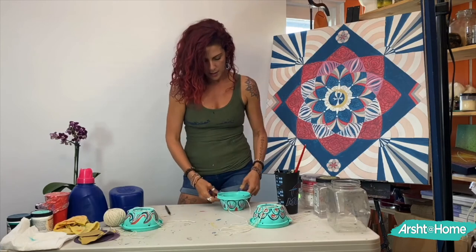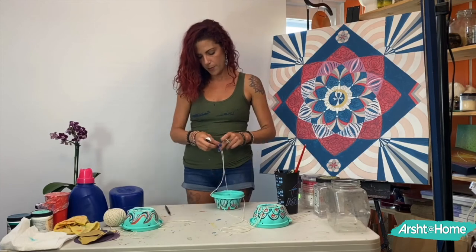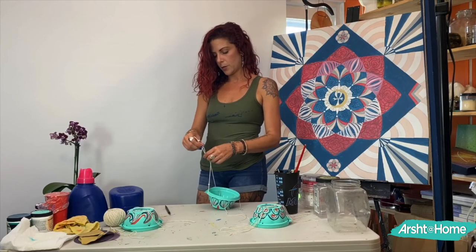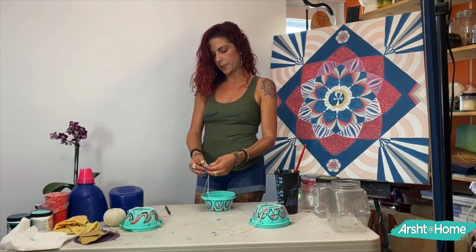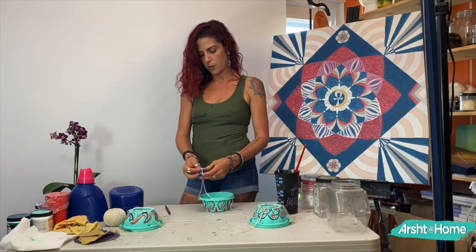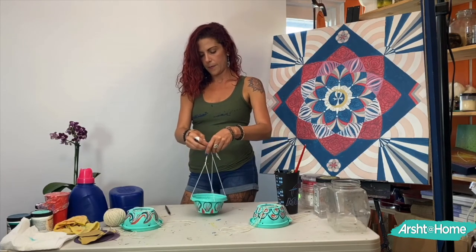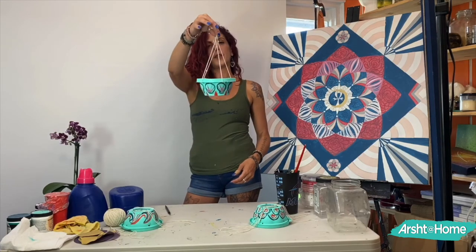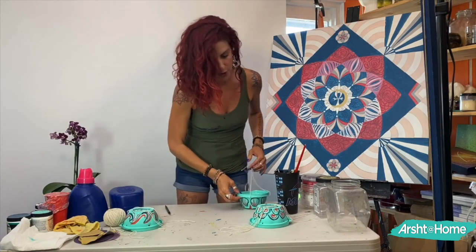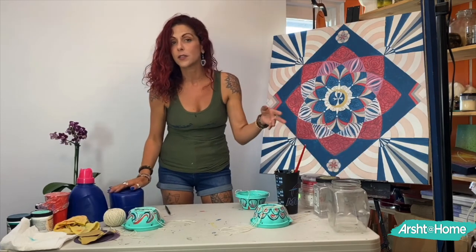And you're going to do the same with the other side. So bring the two ends together and tie them in a knot, leaving about 2 or 3 inches from the top. Then you're going to do the same for your other pieces, whether they were in this container or not, either way.